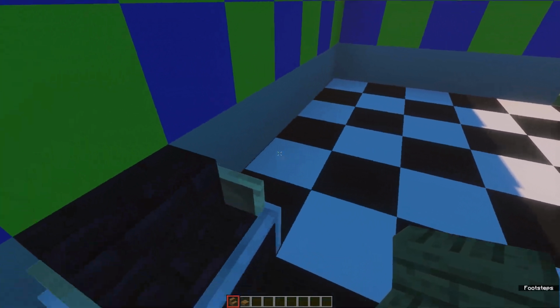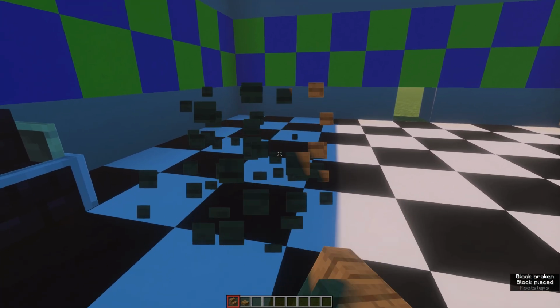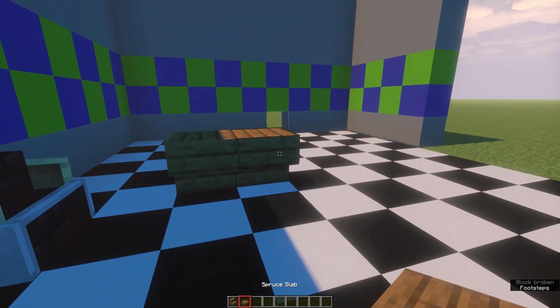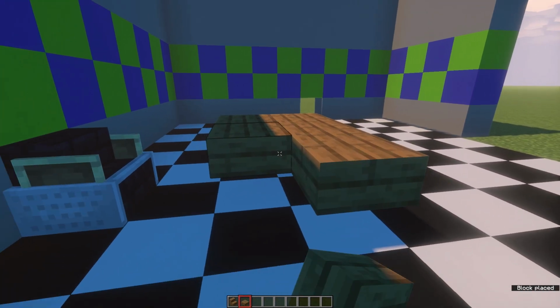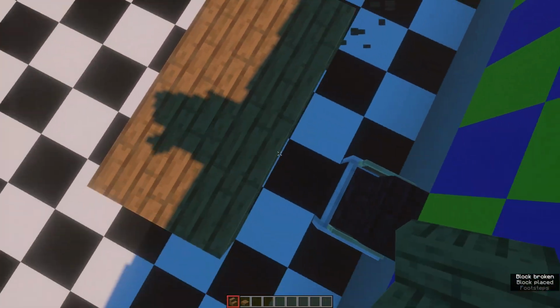Okay, so first thing, gonna go right here from this block right here. Skip a block. Put 2 spruce stairs. God damn, I think I have dyslexia. And then we have 4.